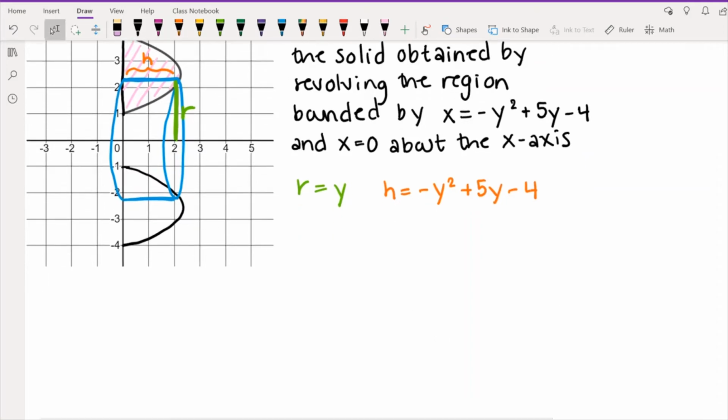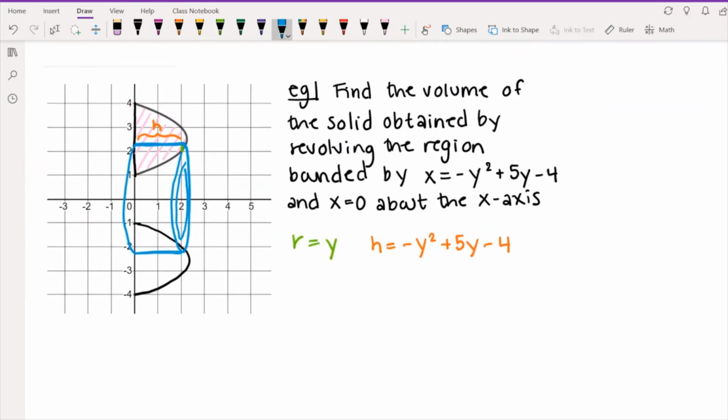And maybe just to mention one other thing. Why is it that we're integrating with respect to y here instead of with respect to x? Let me get rid of this for a second because I think it'll make it easier to see. When we draw these, we're not generally drawing the thickness just because it makes the picture a little more cluttered. But if we had a thickness to this, what direction would you be measuring the thickness in? It would be vertical, right? The thickness is not horizontal, it's vertical. And so it would be delta y, which becomes dy when you turn it into the integral.